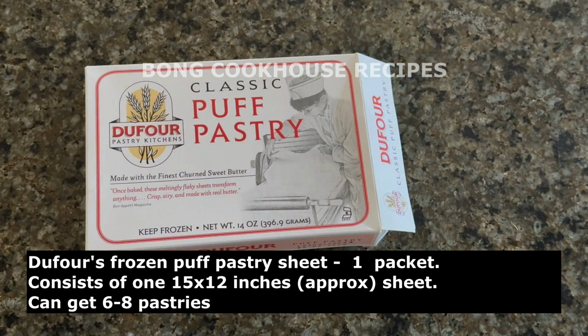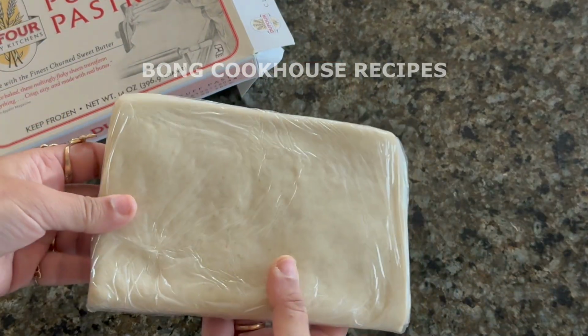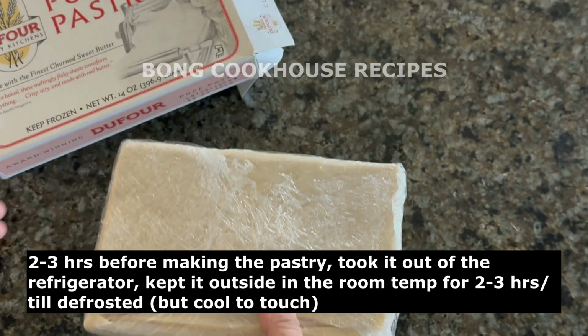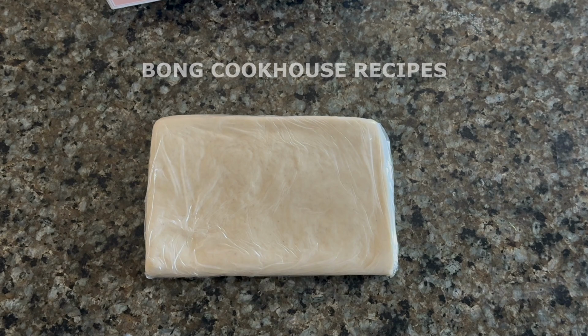I have taken frozen ready-to-bake Dufour Classic puff pastry dough sheet. It has one sheet of approximately 15 by 12 inches. 3 hours before making the pastry, I took it out and left it at room temperature for 3 hours to defrost. In the summer, it can be less than 1 hour.